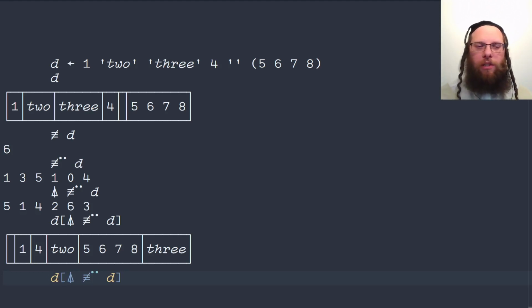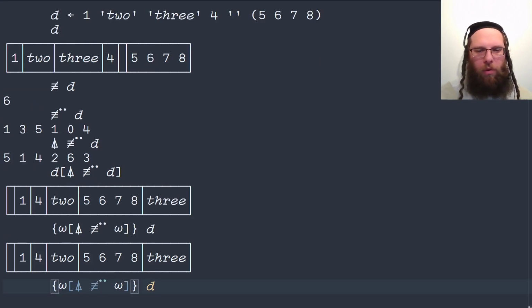We can change this into a function, an anonymous function, a lambda, by putting braces around it, and then denoting the argument with omega, because the argument goes on the right, just like all the other functions we applied so far. And omega is the rightmost character of the Greek alphabet. So we put omega instead of the d's, and this gives us a function. We can either apply it directly, or we can give it a name. So this is sort by length, for example. We use left arrow for assignment. Equal sign just means equality.